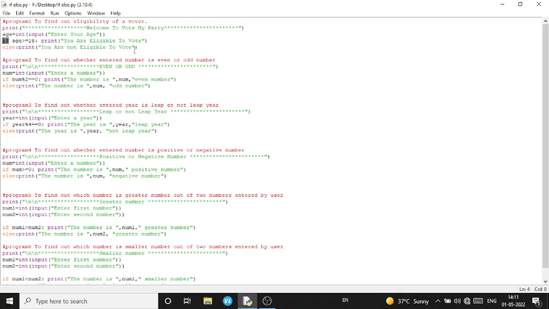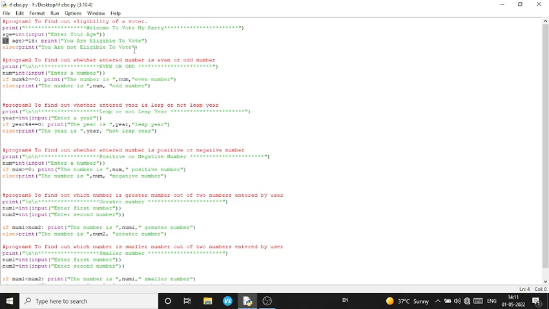If the remainder value is equal to 0, then the result will show the year is leap year. Otherwise, if the condition is false, then the else part will be executed and the result will show the year is not leap year.